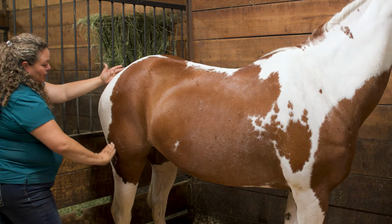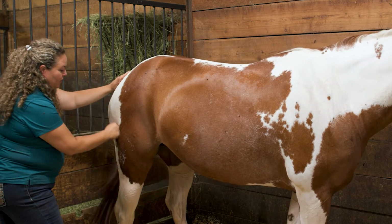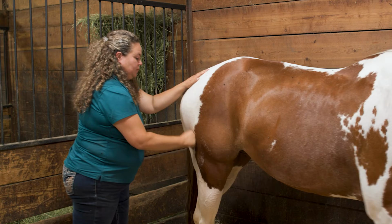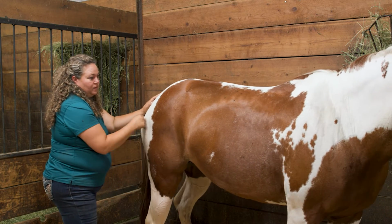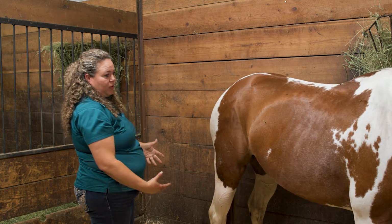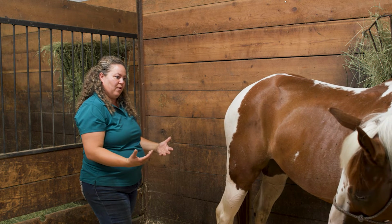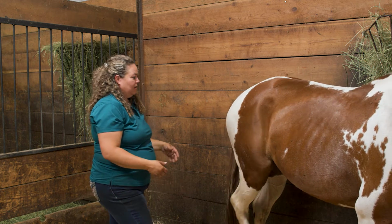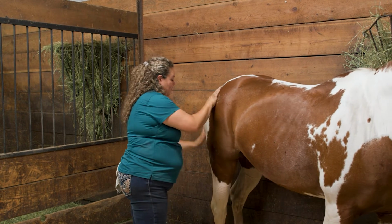And the directional of this is it's working its way down into the stifle. So I'm going with the fibers right now. And she can move. She's going to position herself to make it easier and more comfortable for that body position and that pressure. So she checks in with me. She's like, okay, what are you doing? Take a step back if you need to.